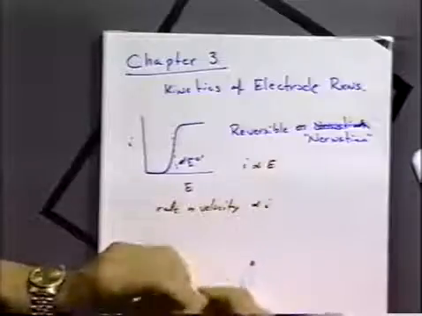So by monitoring the current, we can get some information about the rate or velocity of an electrode reaction. Now for a Nernstian situation, what we're basically looking at is the rate or velocity of mass transport to the surface. Whereas in a kinetically limited situation, either the kinetics completely determine the rate, or a mixture of mass transport and the kinetics determine the rate or current that we see on the electrode surface. So by looking at the curves, we get information about the rate of mass transport or the rate of kinetic reactions.